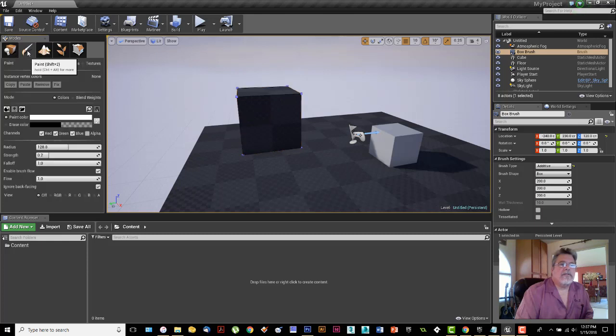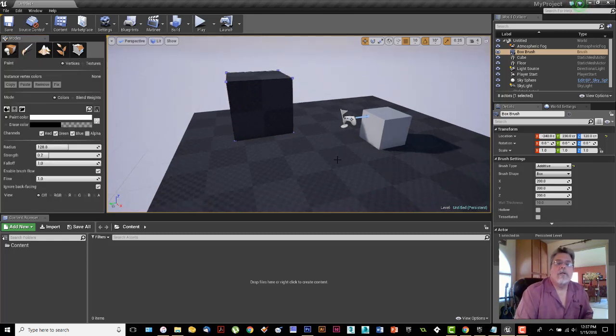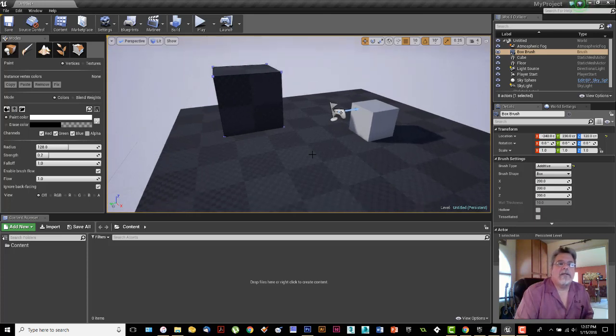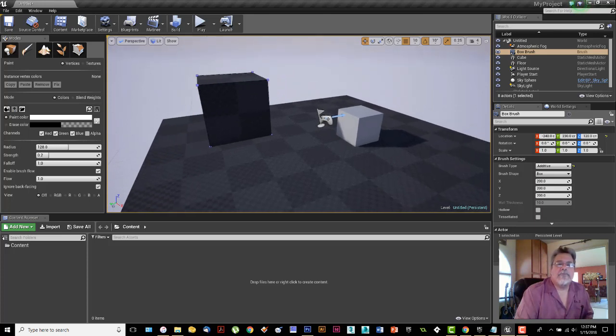The second one over here is paint. Paint we're going to cover separately as well. Painting is kind of cool. When we start talking about materials, the term we use is "expensive" in terms of processing power. The more complicated a material is, the more expensive it is, the more processing power it takes up, and the harder it is to use and to have them render the way you want them.